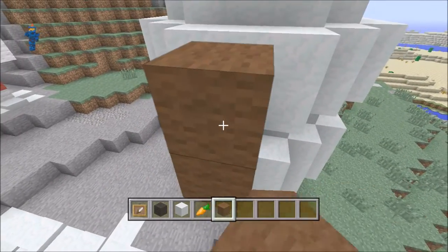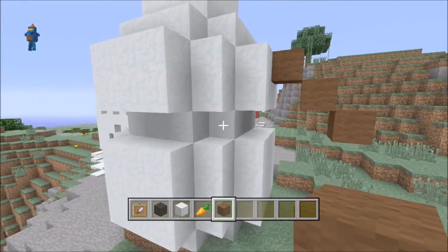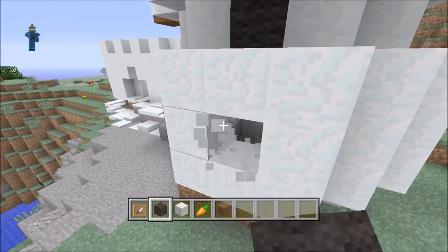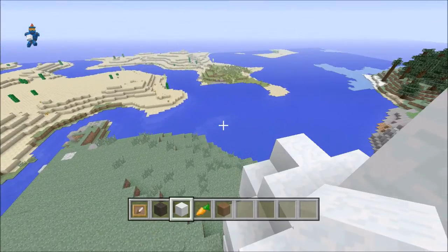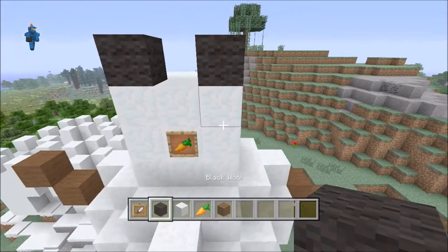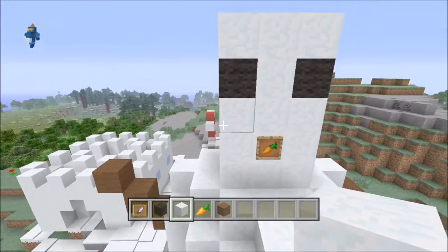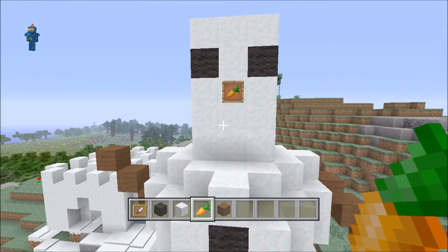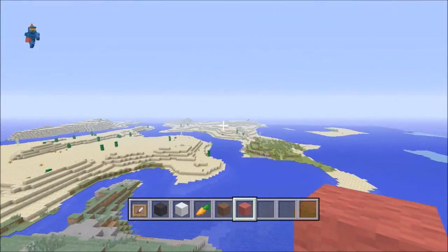And there you have the snowman, but it's not quite done yet. You've got your arms — I'm going to do mine upwards, it's a little bit cooler. So there you have your snowman dancing. You want a black wool here, black wool here, and one here — that's the snowman's buttons. Just add one button around. Then you want to add your carrot for the nose. I'm going to add a few little lines for the scarf, and also some red wool to give it that little detail. There you have your snowman.